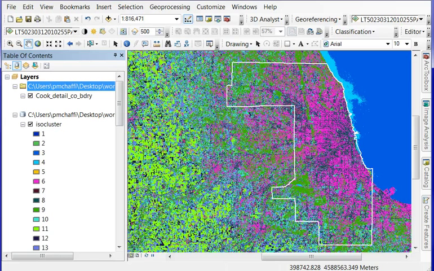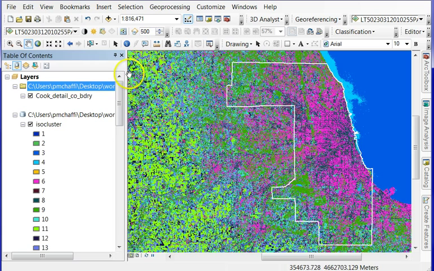I'd like to show you just quickly how I would use a zonal tool to calculate areas for classified land cover in Cook County. I suggested this to a number of people on your final projects: if you have a polygon shapefile for an area that you've classified, you can get very precise calculations of the area from the zonal tools in the toolbox.